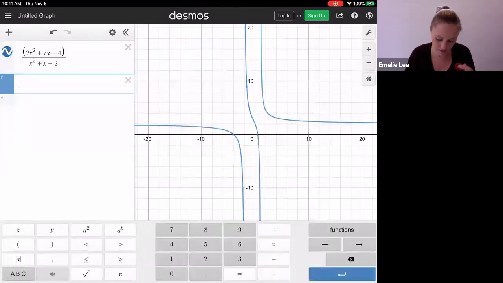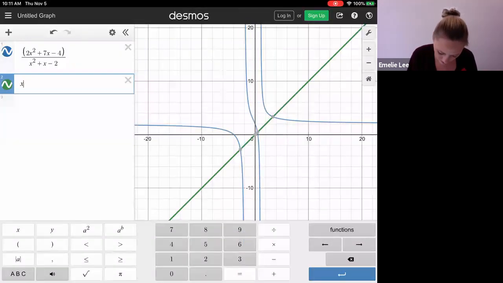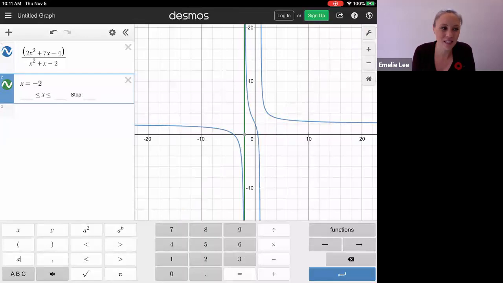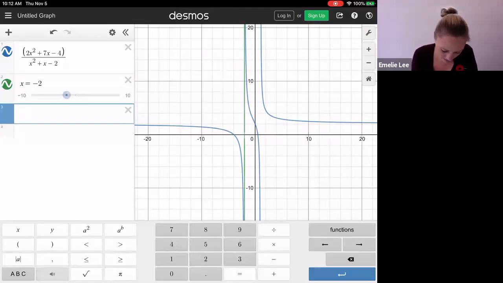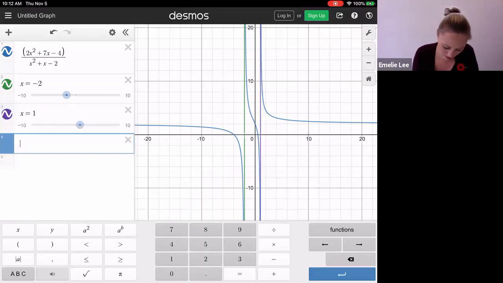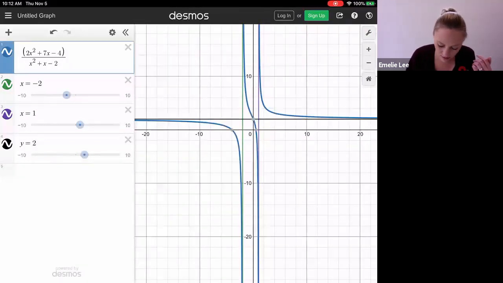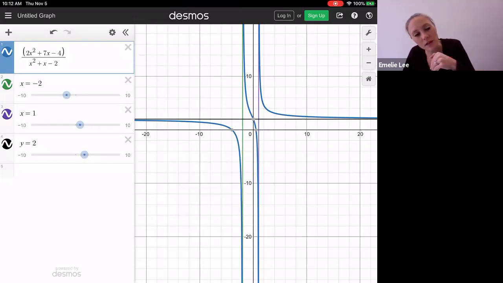So what you can do is you can just confirm these things by plugging in x equals -2. Looks like that's the asymptote. x equals 1 is also an asymptote. And then finally at y equals 2, we had our horizontal asymptotes. So we managed to find all this information, and we didn't really find the behavior here, but we did this one, where we just plug in values as we approach -2 from the left, and then here we would plug in values as we approach -2 from the right. But like I said, it's going to be easier if we factor that numerator and not just the denominator.